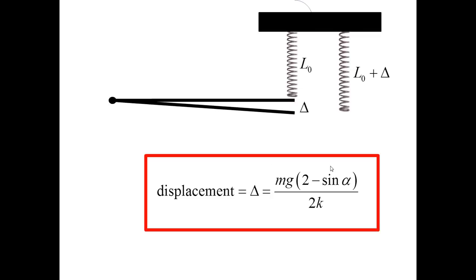Finally, I observe that as the beam moves down and the spring elongates, the elongation of the spring Δ is equal to the displacement of the tip of the beam, and the answer is given here.